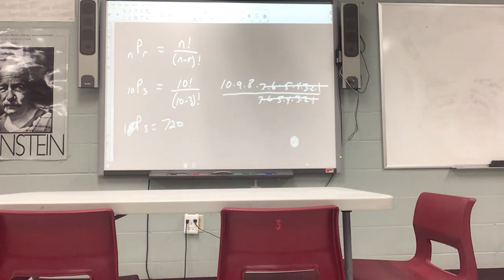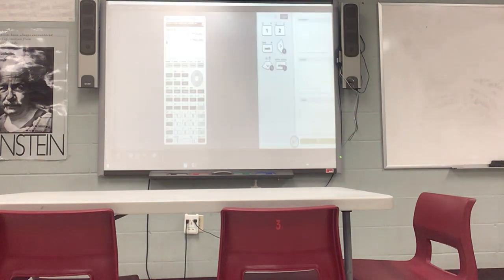Alright, so on my normal add, subtract, multiply, and divide screen, I put my n first, so I'm going to put 10. Then I'm going to hit math, move it over to probability, and then look at number 2. This is a permutation, it's got a capital P, so I'm going to pick that one, hit enter, and now I have to put my r in. So I'm going to hit a 3. 720.